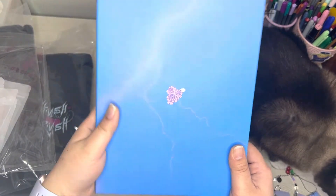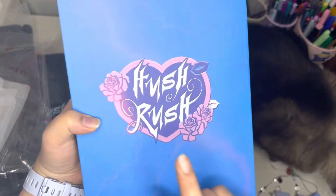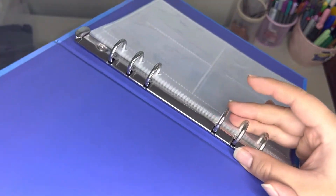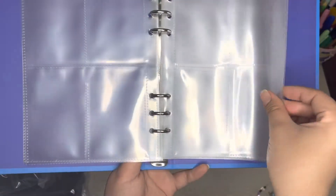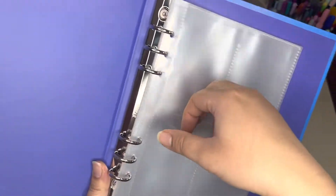Here's the front — it's prone to scratches because of the material. Let's open it up. It has these six-prong ring things. Comes with some sheets too — about sixteen pages of these things, whatever they're called. Yeah, I'm probably going to put my polaroids in this. That's how the binder looks like.